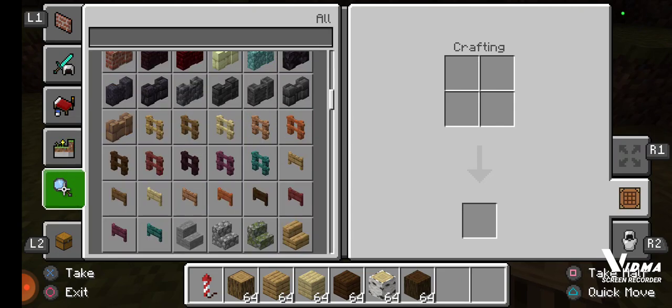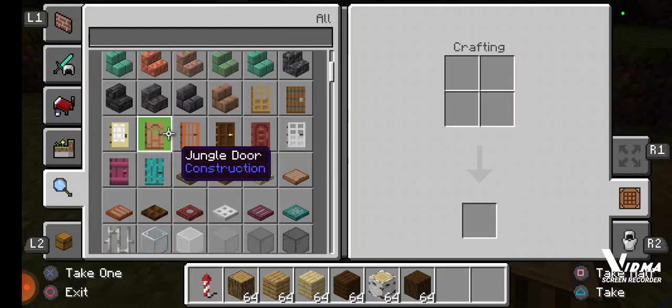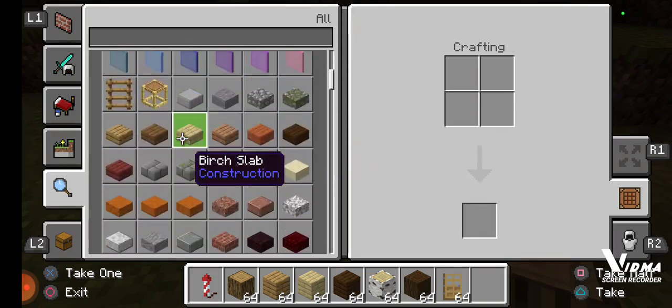Now, what kind of doors would I like? Well, probably just regular doors. I'll do oak doors for the oak floor. Next one will be birch. I'm just gonna get carpet.